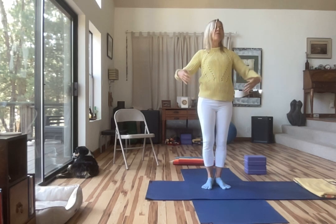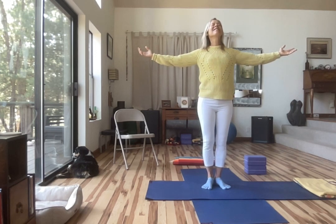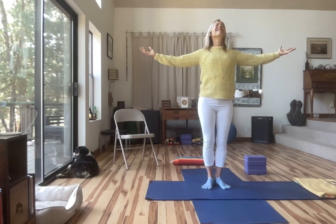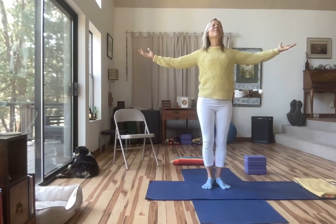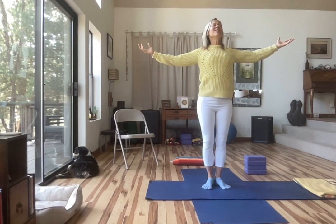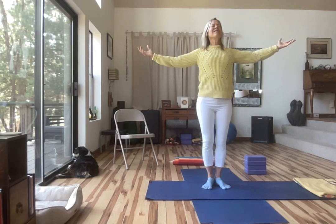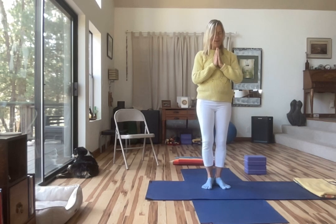And one more time, we open our arms wide and stretch feet deep into the earth and head high into the heavens. Let your body fill the universe. Let your skin stretch thin and the energy move through your body, loosening any stagnant energy and letting it move out. This may be locked deep in your tissue, in a psoas muscle or a tight shoulder or hip. And then exhale, hands back into the heart, come back into the seed pod of your own skin.